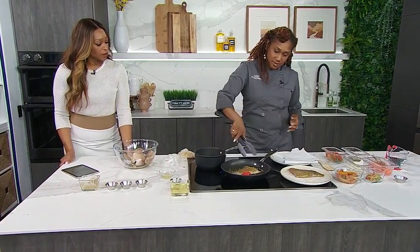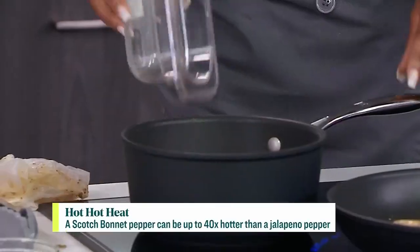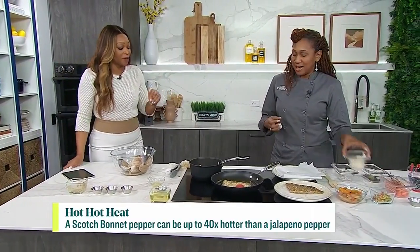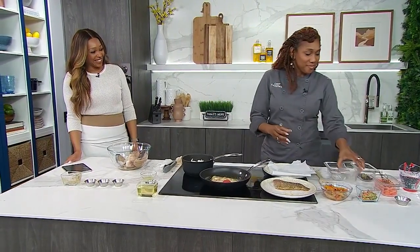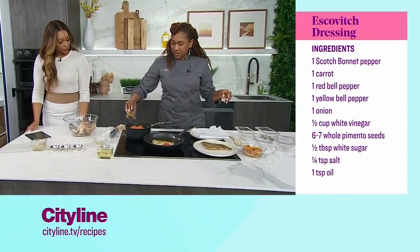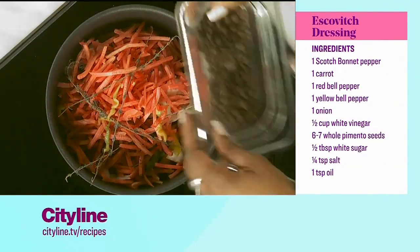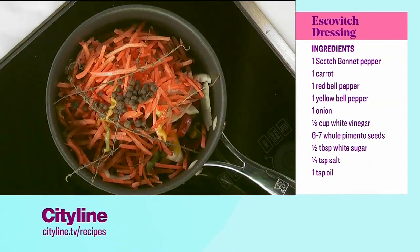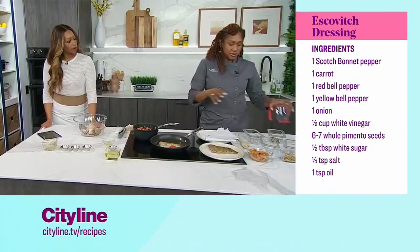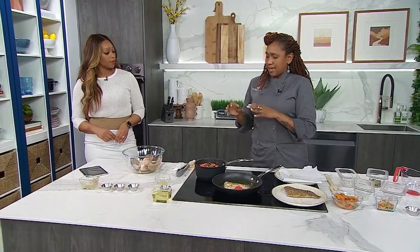Now we flip the fish — it doesn't take that long to fry a filet. We add the scotch bonnet, then the onions, the carrots, and the thyme, then a little bit of the scotch bonnet sliced in. We're adding just a portion — you want to taste the food and not just have a scalded throat. Then add the vinegar and let it come to a boil for about 10 to 15 minutes or until it reaches a hard boil, then bring it down to medium, let it cook a few more minutes, take it off the stove, and pour it over your fish when it's ready.